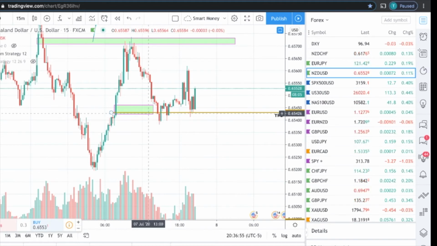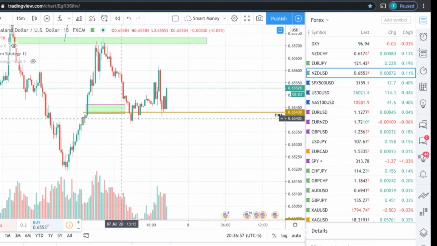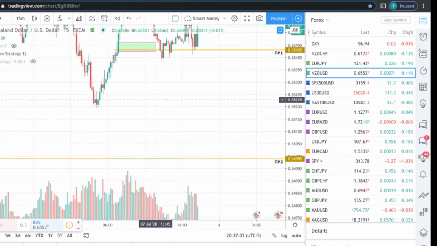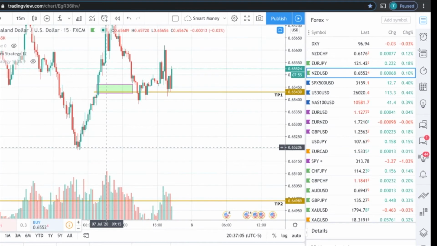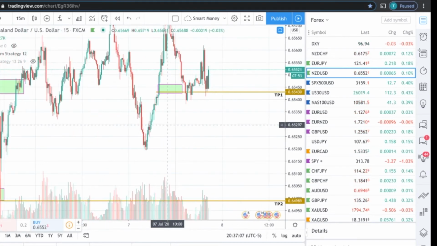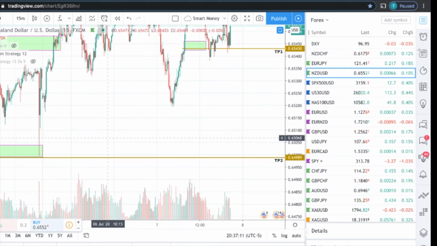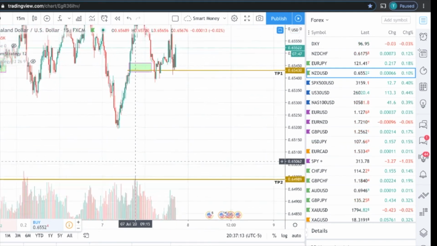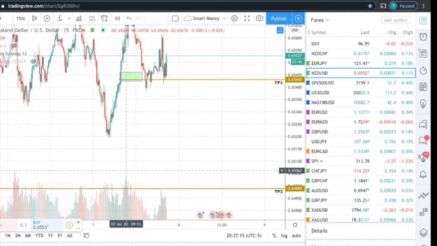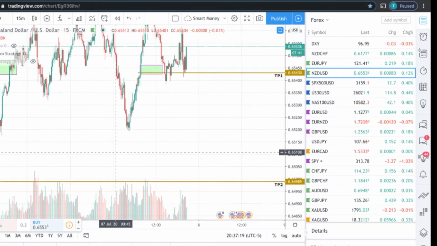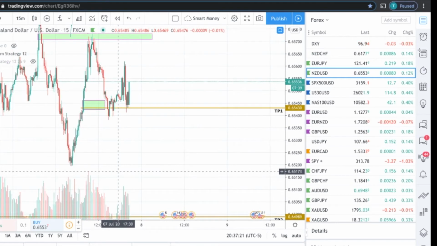I just immediately took profit from all 3, just because I wasn't 100% sure if it was going to make it down to these other zones. There were some other trades I was looking at as well. I think NAS and SPX were flirting with the highs and the lows too, so I wanted to see if I couldn't jump. I don't like having too many trades going on at once.